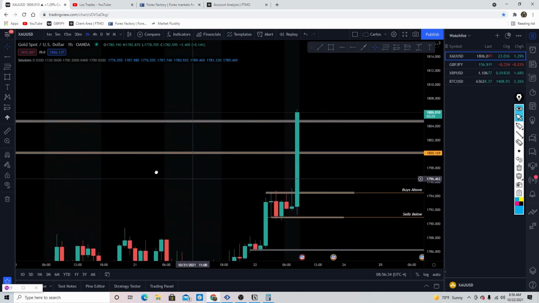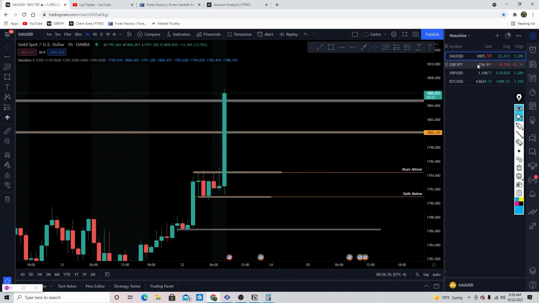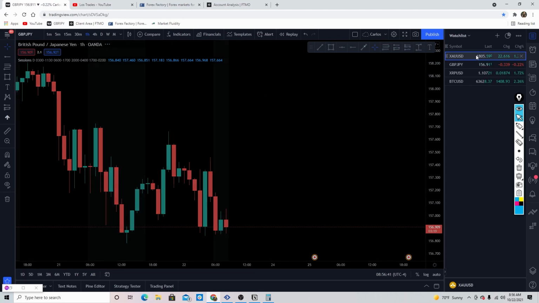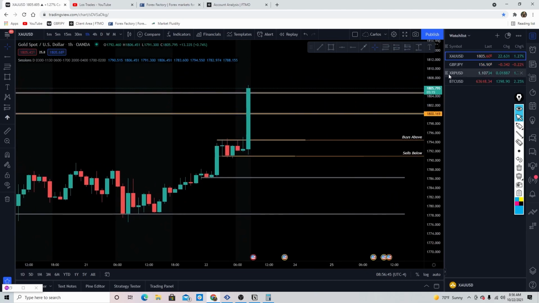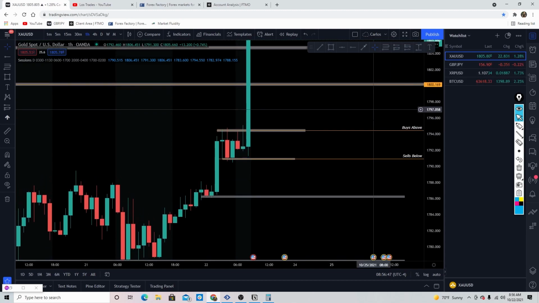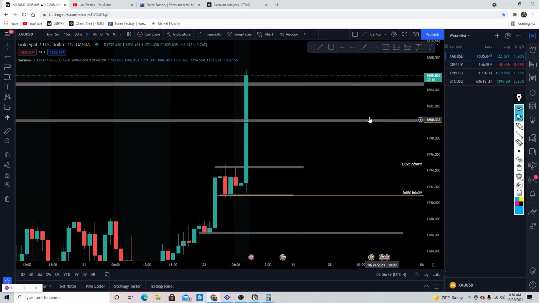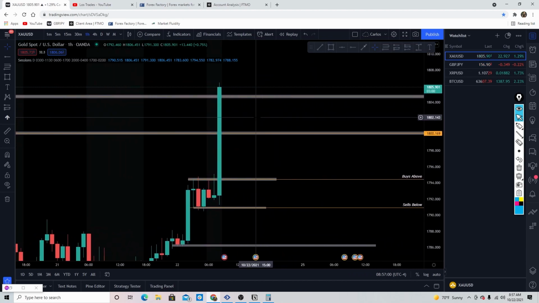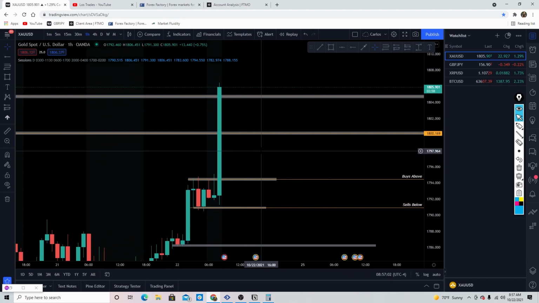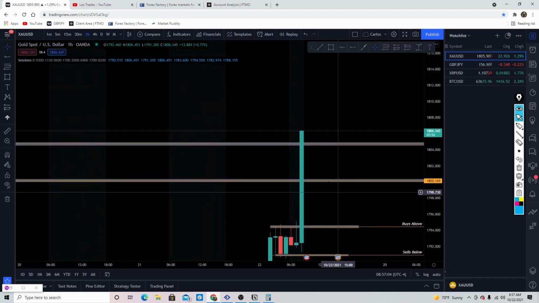I know people who just trade gold. I feel like there's no need to trade both, especially when gold is gold and GBP JPY is GBP JPY. These are like two monsters of their own. So I feel like if I just focus on one, go back to the basics, learn every pattern, learn everything about gold, every aspect, and really sit down and backtest it, I'll be very profitable here on gold.